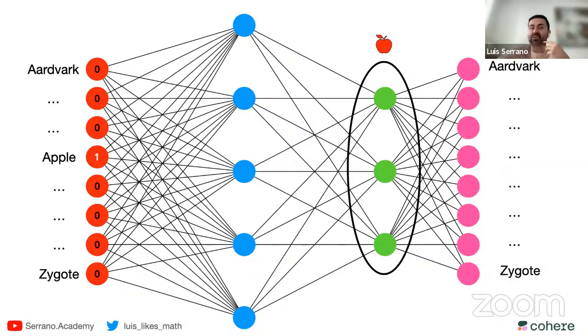Remember that these layers know a lot about the word. And so whatever numbers come out of that layer, that's the numbers we're going to use for the embedding of Apple. And that works really well, because if I were to put an orange, well, you would imagine that similar words, similar numbers come out, because the neural network behaves similar with the word apple and with the word orange, right? So it's kind of a hacky way to get embeddings, but it works really well. It's called word to vec. And there's a bunch of different ways to get embeddings, but this was kind of my favorite because it's so indirect, right?